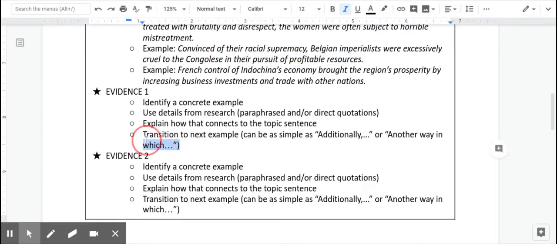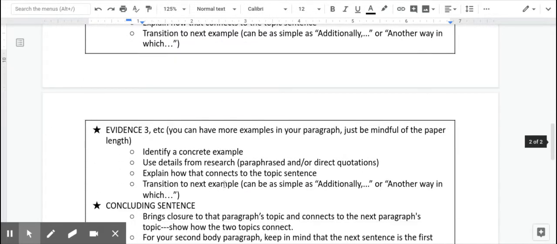And then you transition to the next example. And I wrote here, it can be as simple as saying something like additionally comma and then moving on to the next example. Be careful of repetition with these transition words. Obviously, you don't want to use this every single time. Then do it again. Then do it again. If you have more than three pieces of evidence, you can do that. Just be careful about how long your paper is.